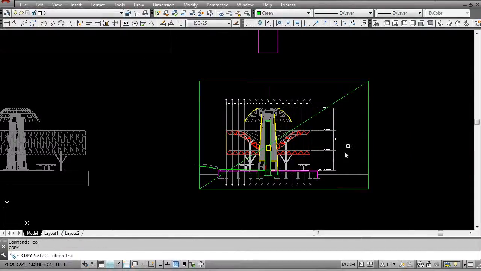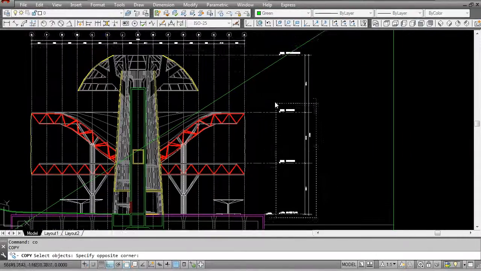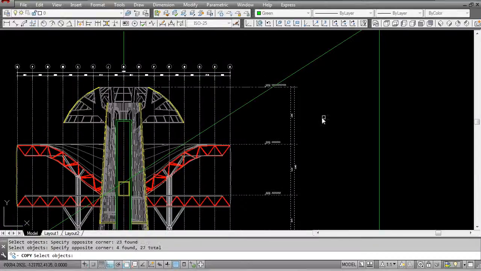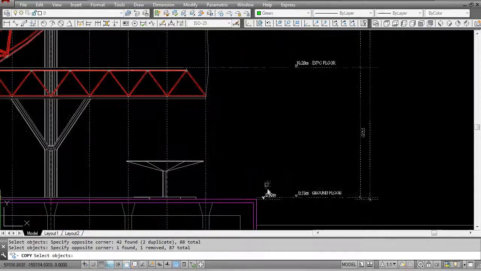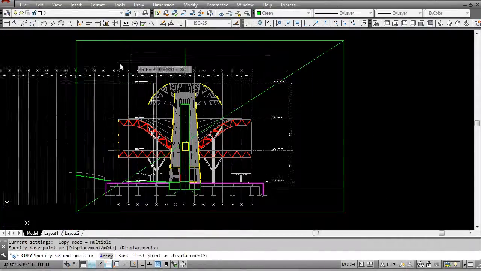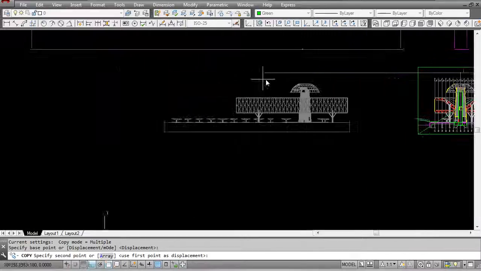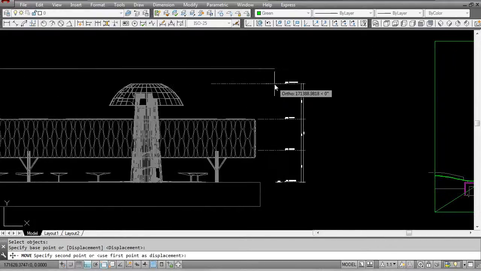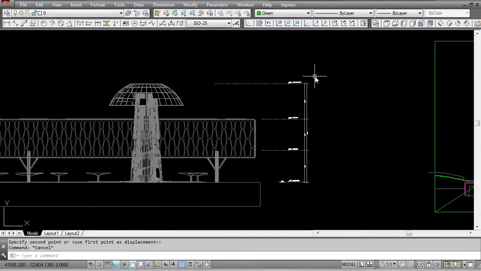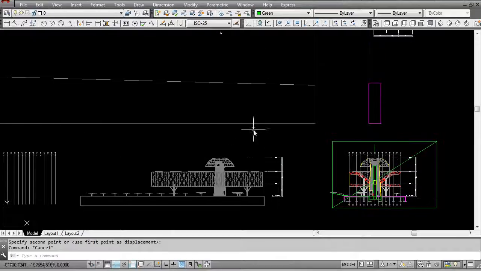So CO to copy, and just go and copy all of the height lines that we worked on in the previous couple of lessons and all of the grid lines. And let's go and copy that across to here. So what we want to do right now is, before we overlay the grid lines on top of the building, let's just move the height lines into place, and we need to now decide where exactly these grid lines are going to be in our case.